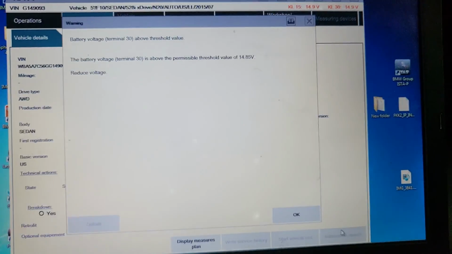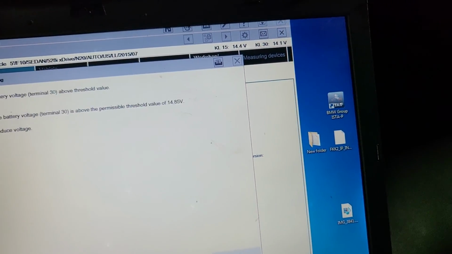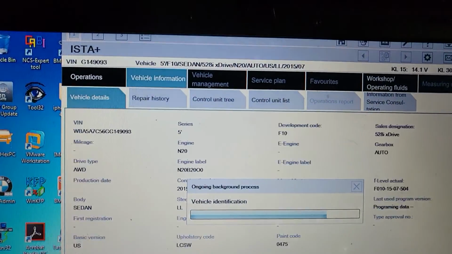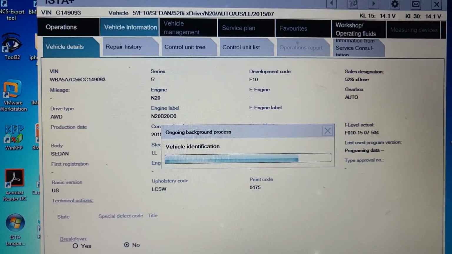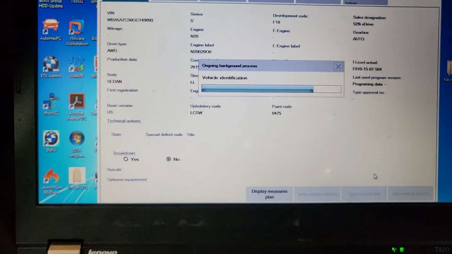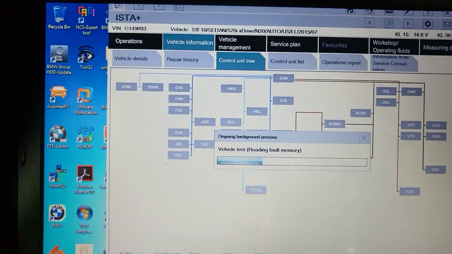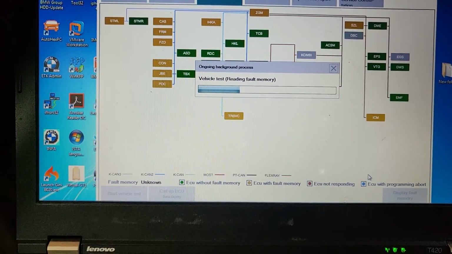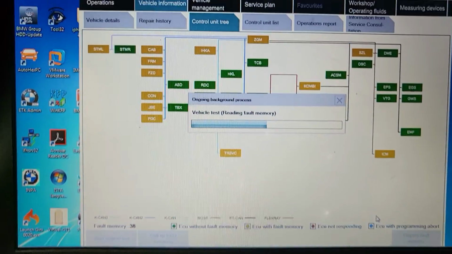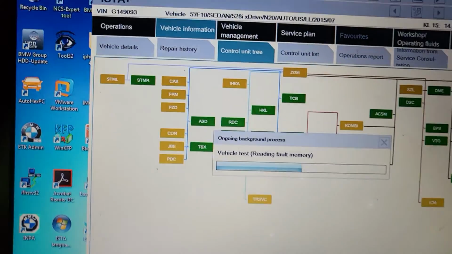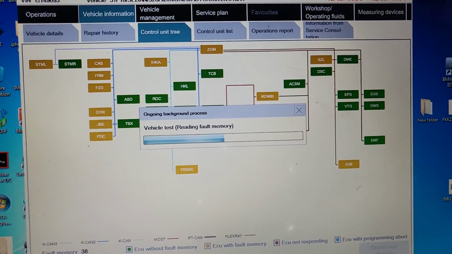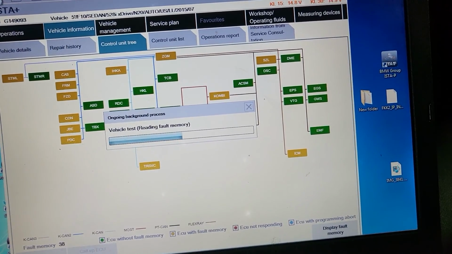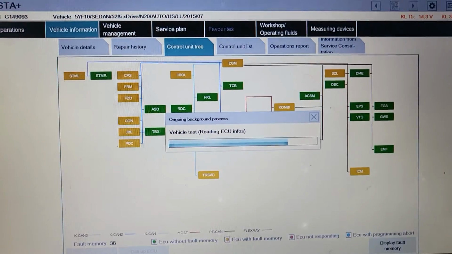Finally, we are able to communicate with the car. I don't know what happened, but I tried to program it with the Autel. It says it doesn't work. Maybe there is a problem. So we are diagnosing this car completely. We're gonna see what happened in all aspects of the diagnosis, and I'm not sure if this needs programming or not.